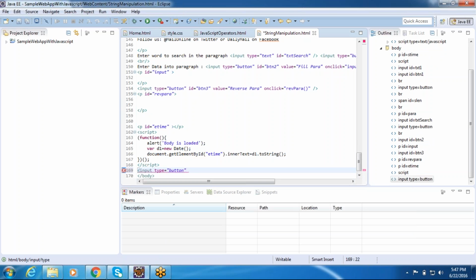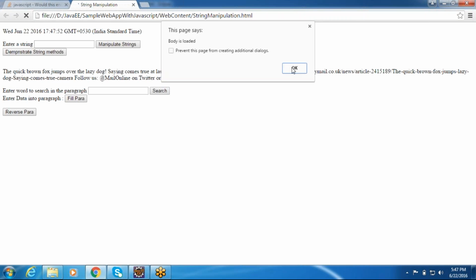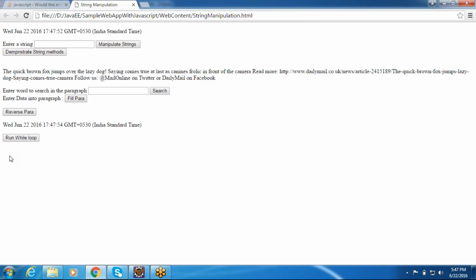Then the value is "run while loop", and here is onclick equal to this, which will be the function. Like this we have a button. Execute it. This is all coming properly, no issue with them. Okay, but here, run while loop.